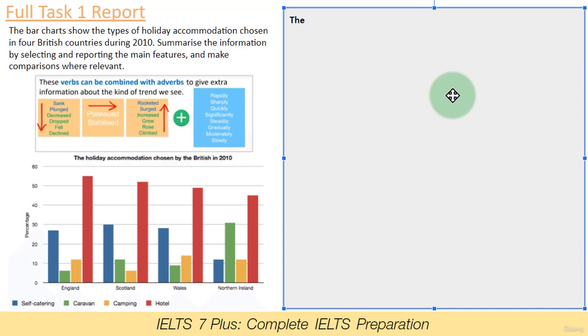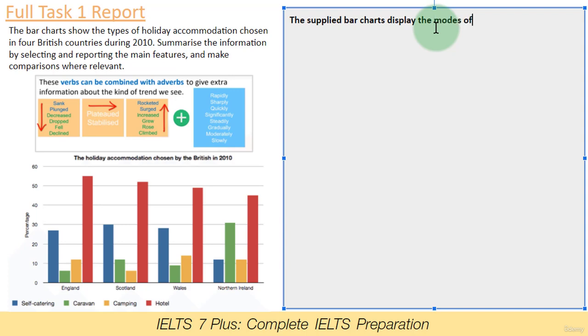Okay, the bar charts. So let's begin. The given bar charts. I always use given just to mix it up. The supplied bar charts. I could put bar graphs to make it a little bit different, but really a bar chart is a bar chart. That's fine. The supplied bar charts show. Let's use illustrate, display. I always use illustrate. Let's try and be different today. Display the types. What else can we say for types? The modes, possibly. The modes, the types.